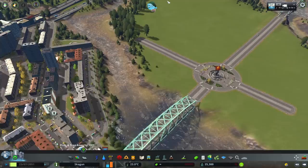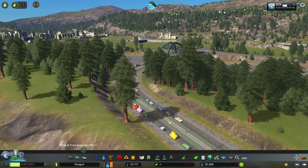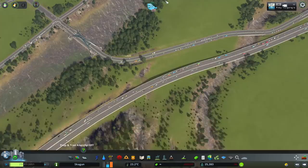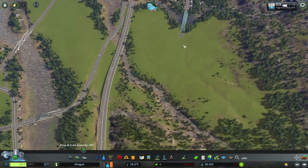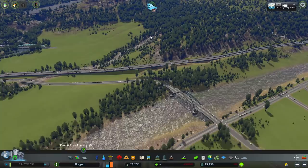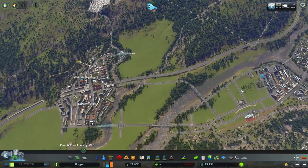So we need to work out what I want to do here. I was thinking I can maybe reduce the height of this down just a slight little bit, and then we can use the terrain that's already elevated to put a road that goes over this and directly to the highway connection. And that main road can maybe go along here, over this, connect up under here, and then straight over into this whole area here, which will really help facilitate all of this traffic. So yeah, let's go. I haven't designed it, but I've got a rough idea in my head. It's going to consist of a roundabout, kind of like this, with the connections like that. And yeah, we'll see how it goes. We have a lot of roundabouts already, so it should fit in with the theme.